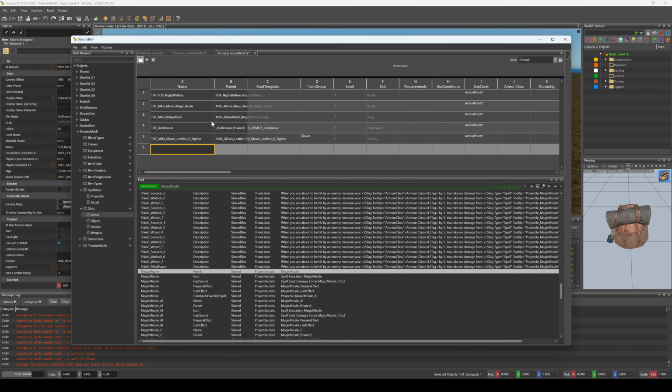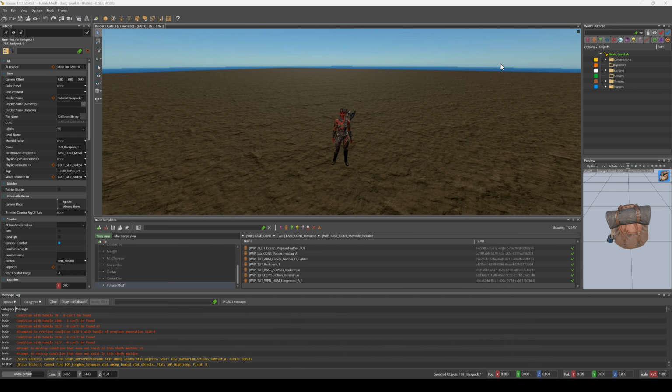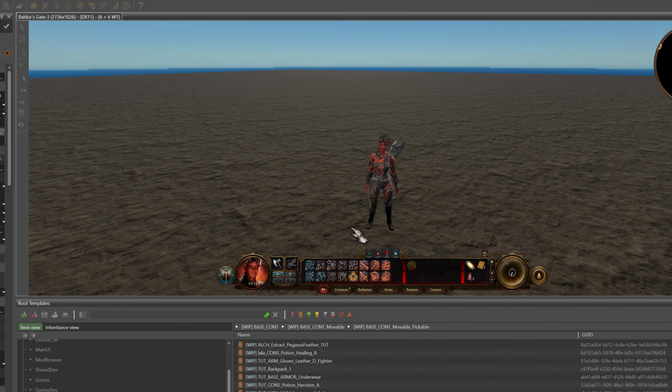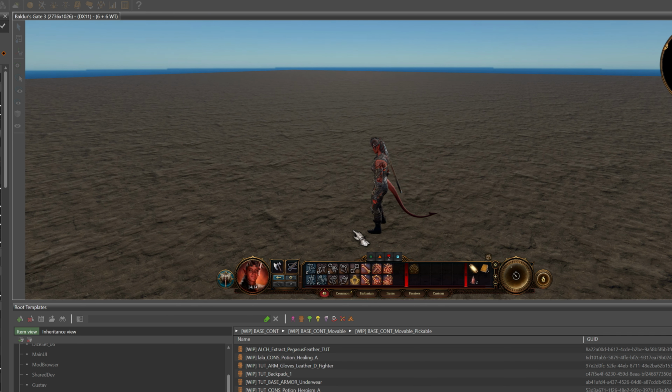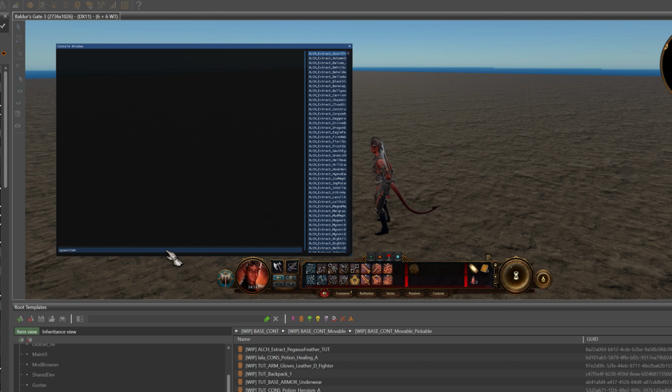So we save that, and let's get in game and just see if we're now able to cast Magic Missile. We have Karlak visiting us today. She is going to need some gear. So as usual, spawn item.